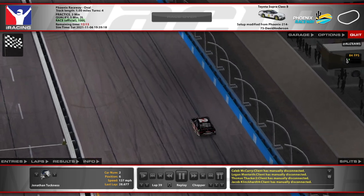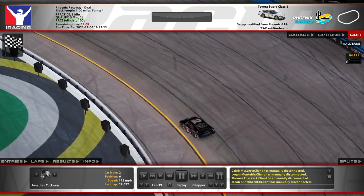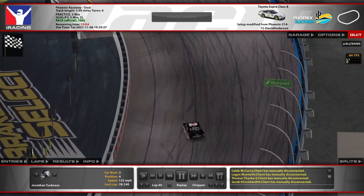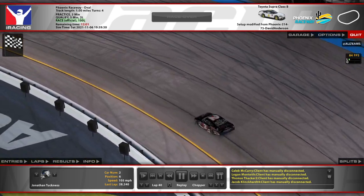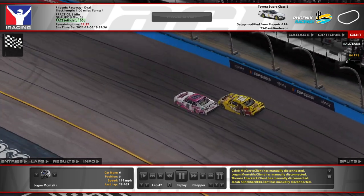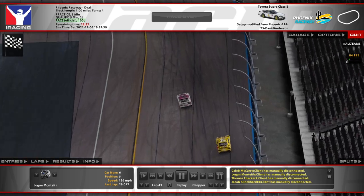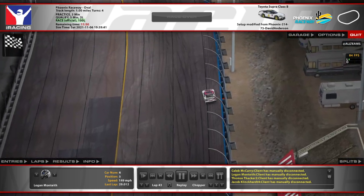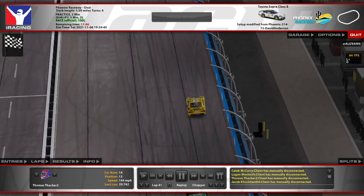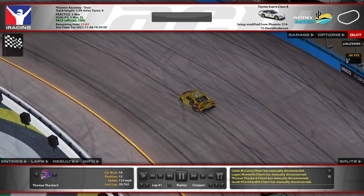More of the same. I think I'm just gonna kind of move through these a little quicker, because don't need to see him scratch the wall 100 times. We get the idea. Here's something, maybe. Ooh! It's a bit of a touch. I think that was a lead lap car trying to lap that guy. Now these guys, I think, were both lap cars, probably about the same lap. We're getting close to whenever the caution happened, too. Right about halfway.